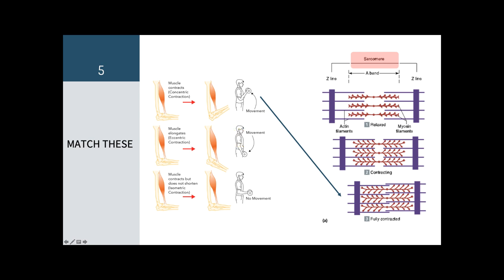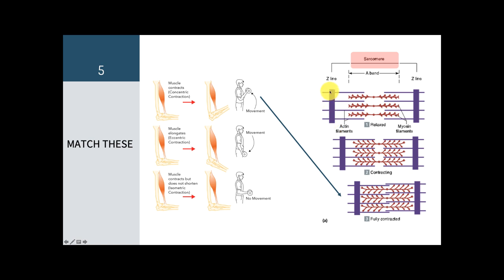I shouldn't say no tension is being created because I told you this is active elongation. So there is some tension being created, but it's not an incredible amount of force and tension like we would see in the concentric contraction. So if this is contracted, elongation would look like this one here, right? And we know this is elongated because these Z lines are very far away from each other, right? It's the polar opposite to this guy here.